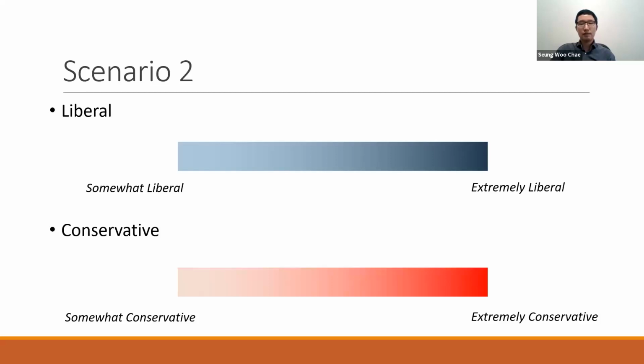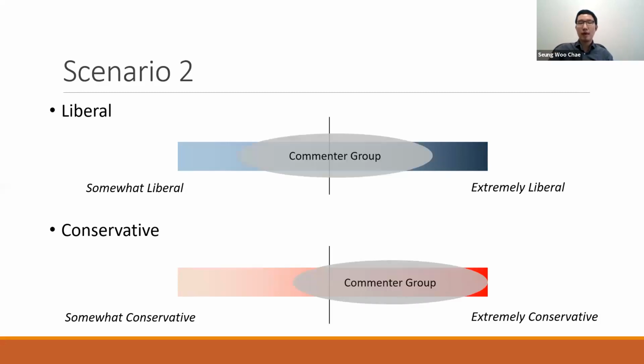Another scenario is different from the previous one, assuming that the spectrum of those groups are similar. However, given their centers, the position of the majority of the commenter groups could be different. Say the shape of the whole audience group might be more like a bell curve, and if the commenter group is skewed to one side, as the conservative commenter group on this page, assumably, it is probable that the similarity score is low. But these are just scenarios from just a pilot one.